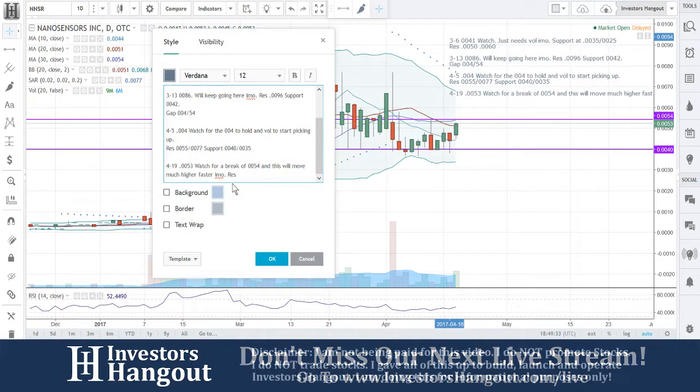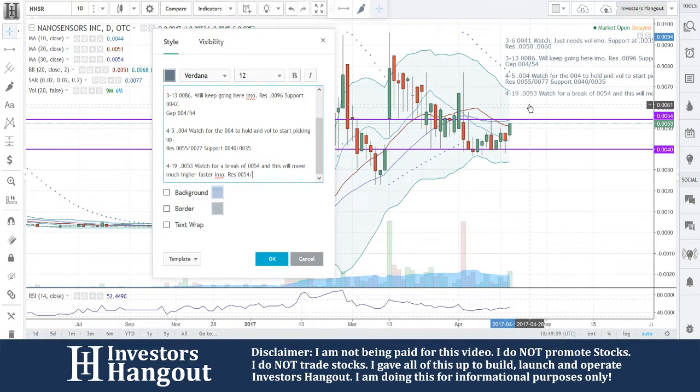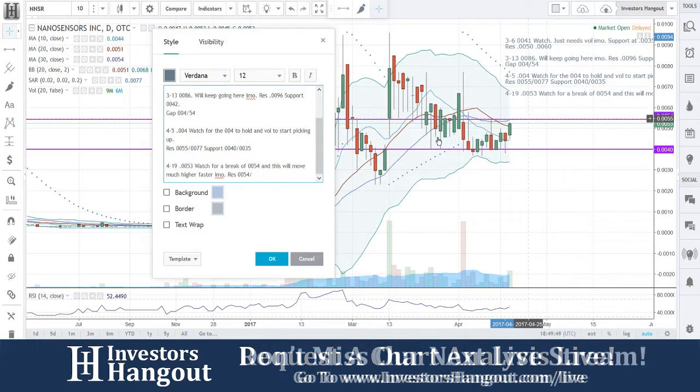The resistance level at $0.0054 is going to be on the 30-day moving average. It's so scattered, which is why I said this one could really move off of that. I think $0.006 is going to probably be a follow-up off of that — we'll put $0.006 in there as well. And $0.007 more than likely would follow up pretty quick.